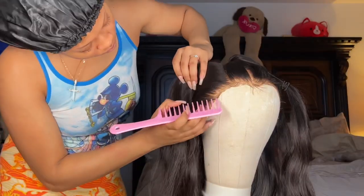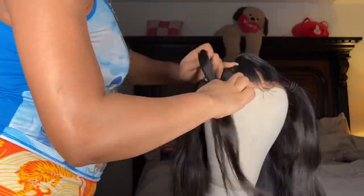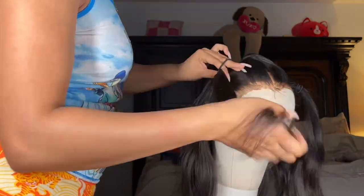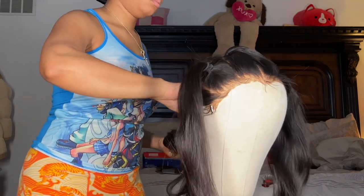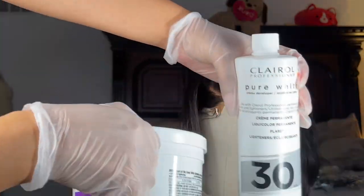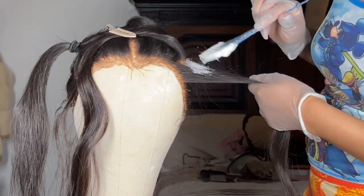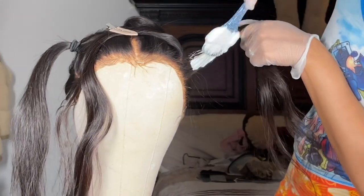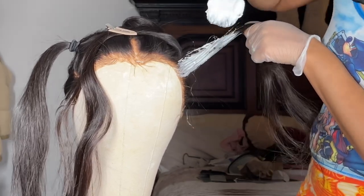And I just took a square section, making sure not to go all the way to the end of the lace front because I did want that part to still be black. And then I sectioned everything else away. I'm only bleaching those two chunks. And I'm using BW2 powder, however you say it. You know, that powder with some bleach. It's going to be listed down below, baby.